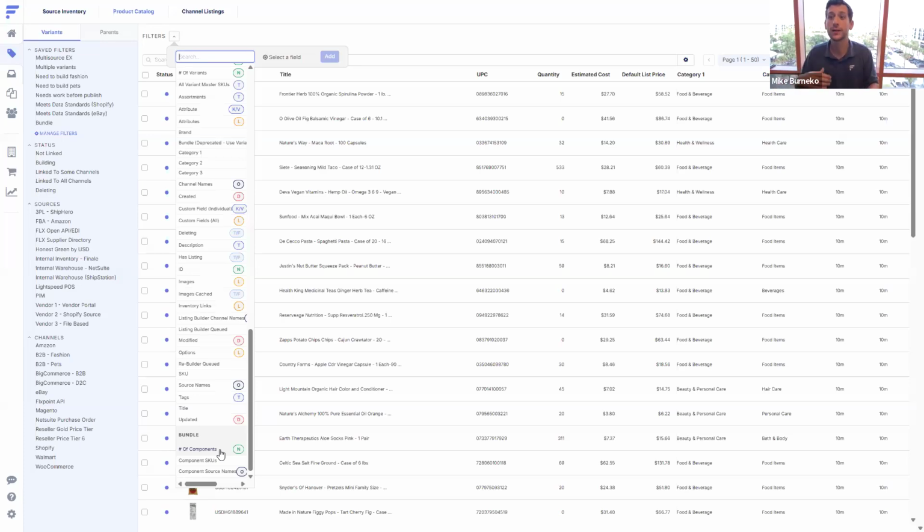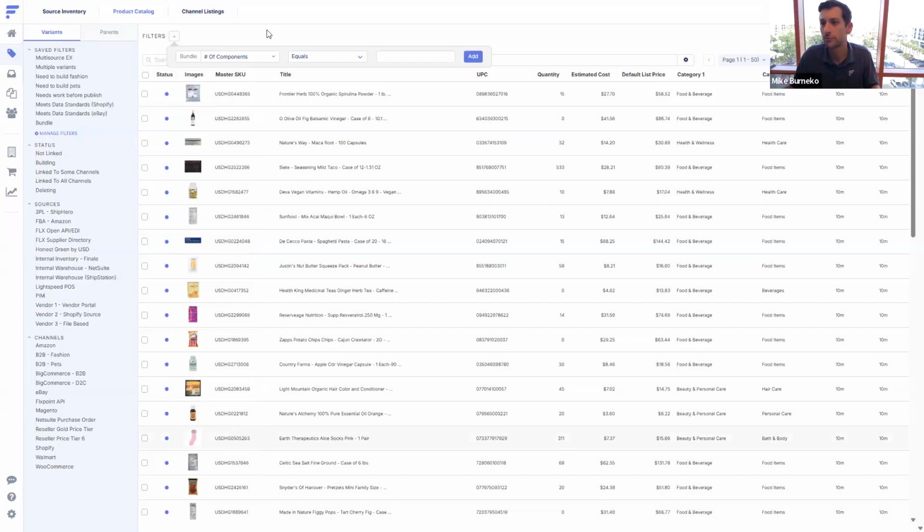Flexpoint has great tools for once these bundles are ordered, being able to get them fulfilled accurately on the back end and routed appropriately. But again, just managing these bundles and locating the ones that might need my attention is kind of what we're going after here. So just taking a look at it, we could say, hey, real quick, the number of components in my bundle, I think a lot of our customers are going to say, hey, greater than one. That just means it's a kit.